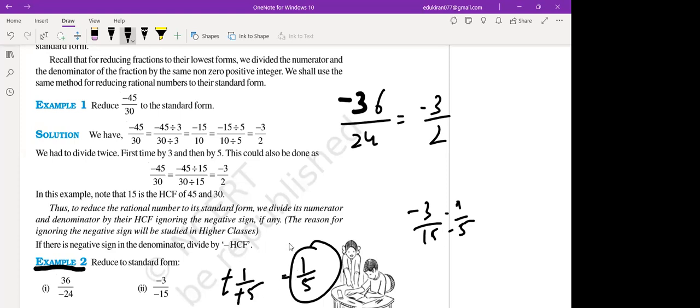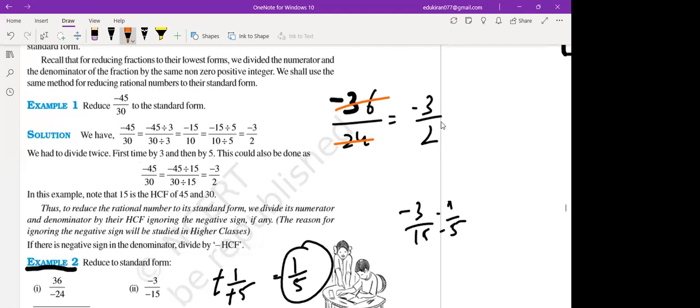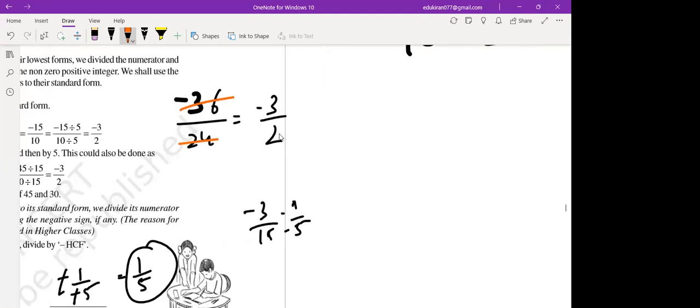In this case, Naisha was confused, so let's just do it. Okay, which table can you do it with? 6 table? Even the 12 table you can do, no? 12 twos are 24 and 12 threes are 36. So over here in the numerator it will be minus 3, and in the denominator it will be 2. Fine?